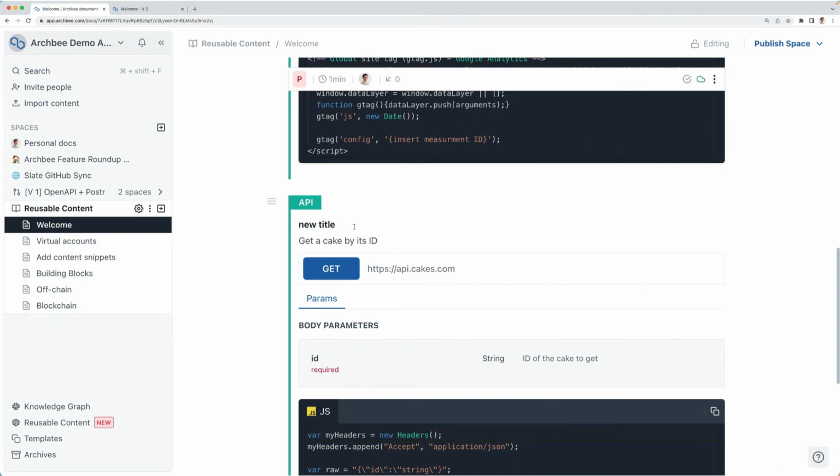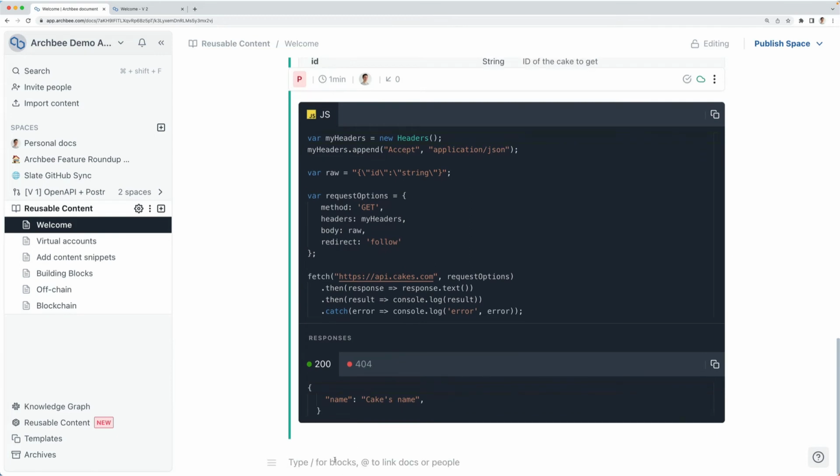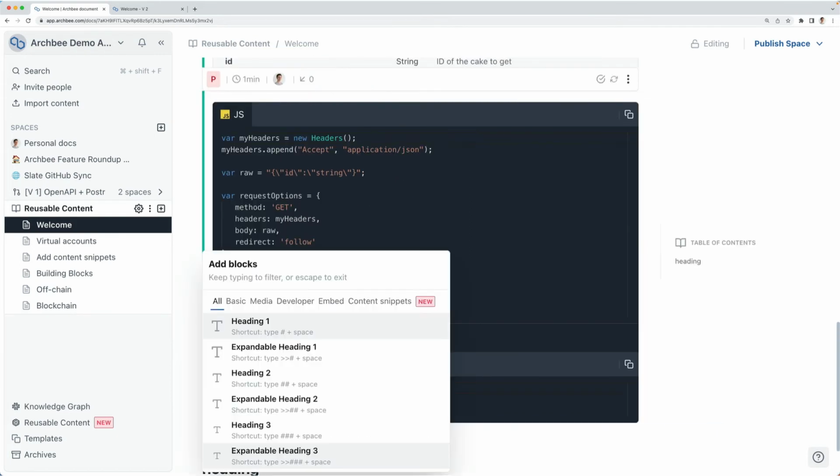It's pretty powerful. The way I've seen this being used is that if you have 5 different clients and you're working on implementing your solution with them, most of the time you would find that the documentation is the same, but you still have some situations where it will be different. The implementation will be different. So the part that is the same, you can define as reusable content, as a content snippet, and then just create spaces from there, documents, share the exact same knowledge with multiple clients, but where you need to add extra content, you just do that from here.